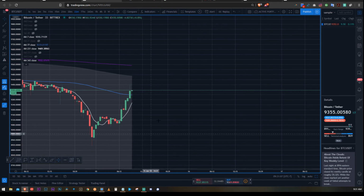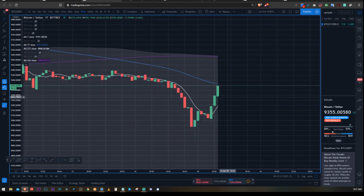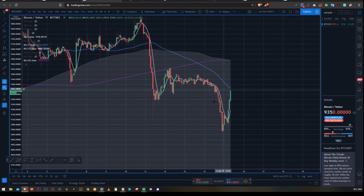We still need, on this larger chart, a lot more action to give us a really good indicator. Same with the 77. If the 33 isn't looking that great, then the 77 probably isn't looking that great either. Now, yeah, it's going to take a lot just to get over this blue, and we have the 231 and the 343 beginning to agree on a longer perspective. They're beginning to agree of the direction that we're going in. So if I see on the 77 this thing starting to hook down and the 231 also hooking down, I'm going to pretty much know that, even though it might look like some good price action over here, we're not out of the woods yet, Dorothy, and we're probably going to go downwards, right?